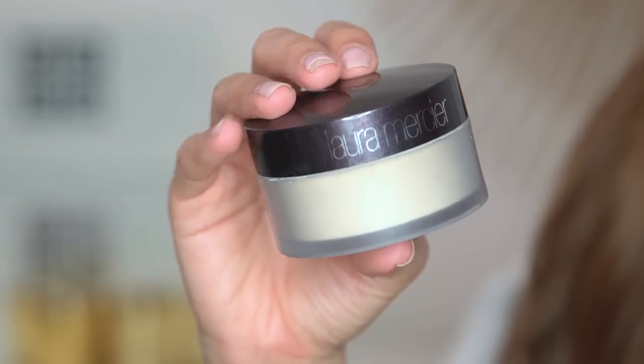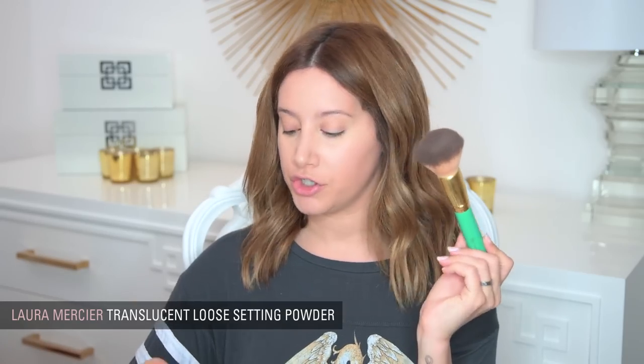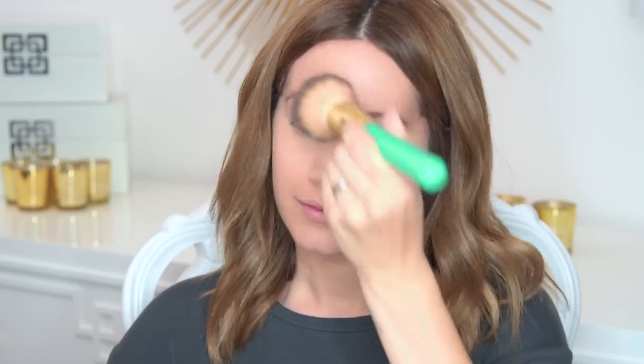This is just a really good everyday makeup and it's pretty simple, which I like. Now I'm going to take the Laura Mercier translucent powder using my Illuminate brush and just put it all over. You could set it with a blender but I feel like that's when I'm getting really serious about my makeup.